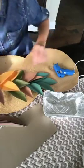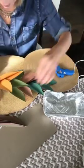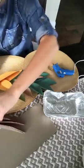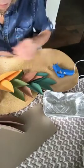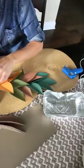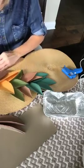Wax paper is such a good idea. Now I'm wishing I had some wax paper down because this is going to be a pain. We may not even pick this one up. I may wait, but I'll show you guys the finished results in just a second. And you can use whatever colors you want. You just keep going. And I was shocked when I did it at how well it stuck together.